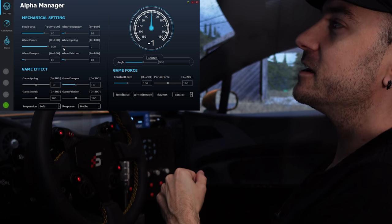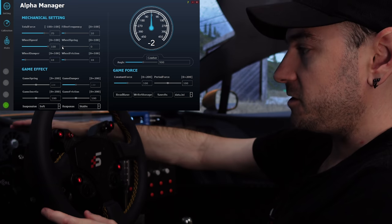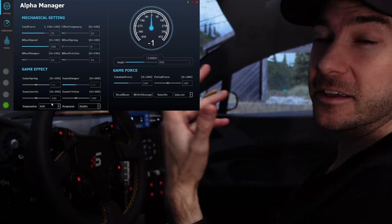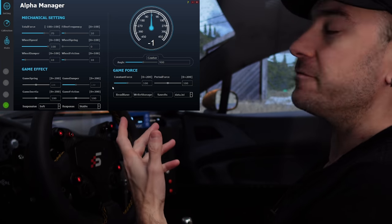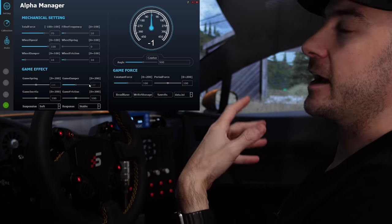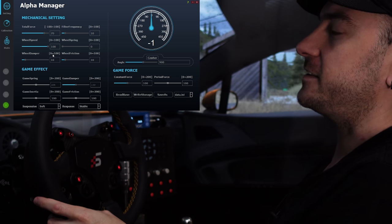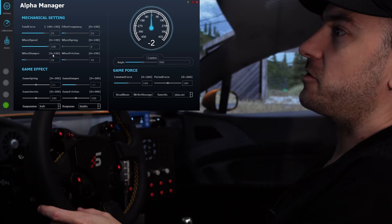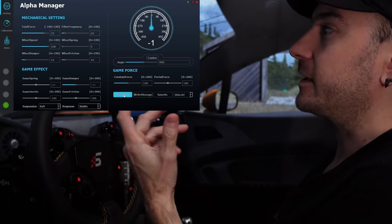So mechanical settings are settings that apply at a firmware level or driver level to the base itself. The game effect settings are filters that go on top of the effects coming out of the game, so almost like a preamplifier kind of thing, if you want to think of it that way. And then game force, again, is almost like a preamp that adjusts the gain level coming out of the game before it actually goes through the drivers and firmware. So everything that we're doing up here is affecting the way the wheelbase responds to those game effects, and everything down under game effects and game force is actually manipulating the effects as they come out of the game themselves.